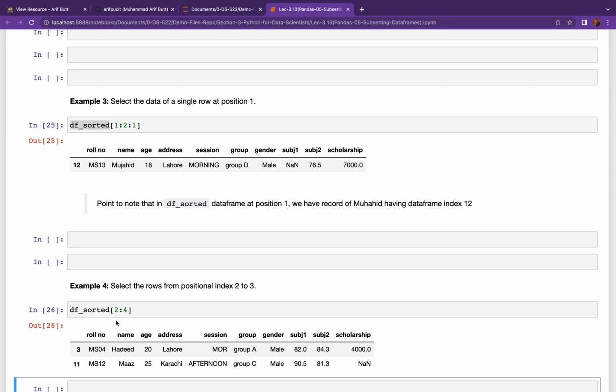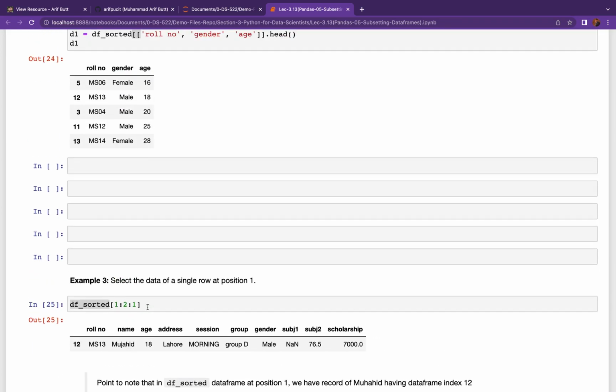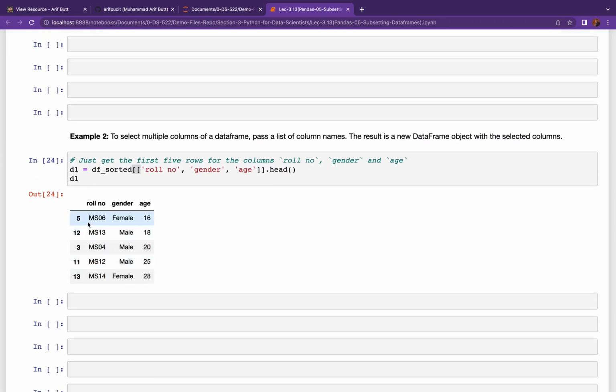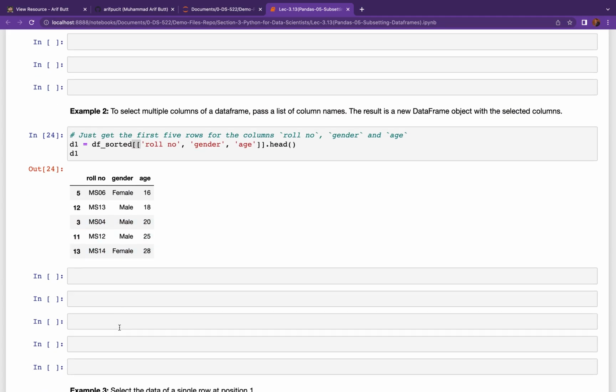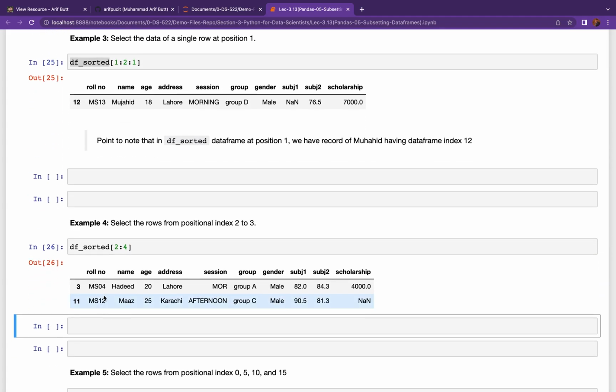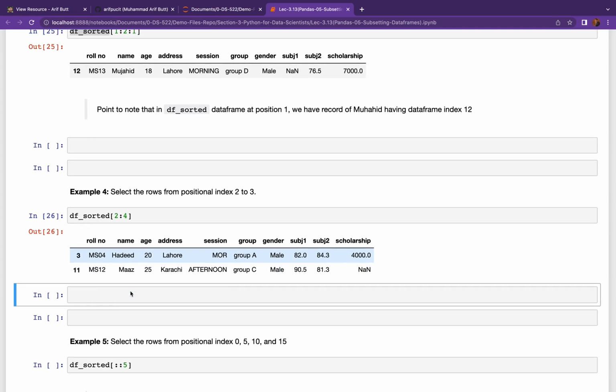Let's check this out. What are the records at position 2 and 3? 0, 1, 2 and 3. At 2 we have roll number 4, and at 3 we have roll number 12. I hope this is making sense.